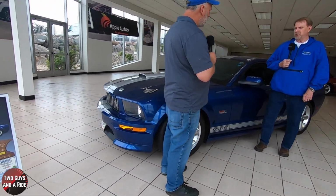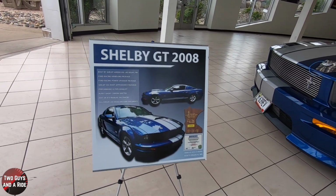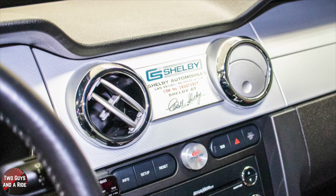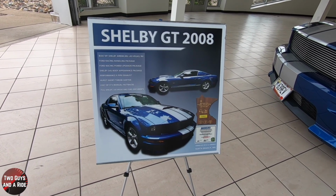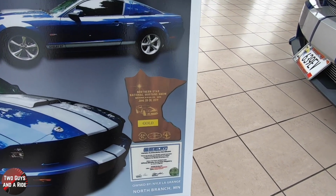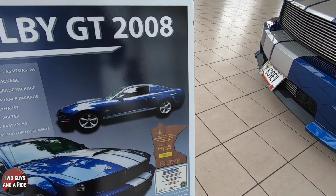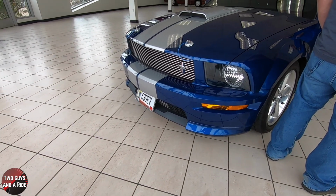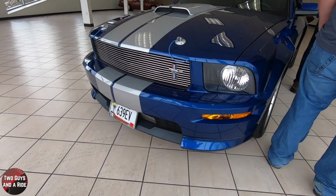The engine is a 4.6 liter. When it comes from Ford, Shelby would buy it, so it was titled by Shelby. And Shelby then would make their modifications to it, and the modifications are quite a few. They retuned the engine, changed the suspension, lowered the car by 1.5 inches, put cross pipes on the exhaust. The catback mufflers are a more efficient, flow-through design, and it ups the horsepower by about 19 horsepower. So it's about 319 horsepower.